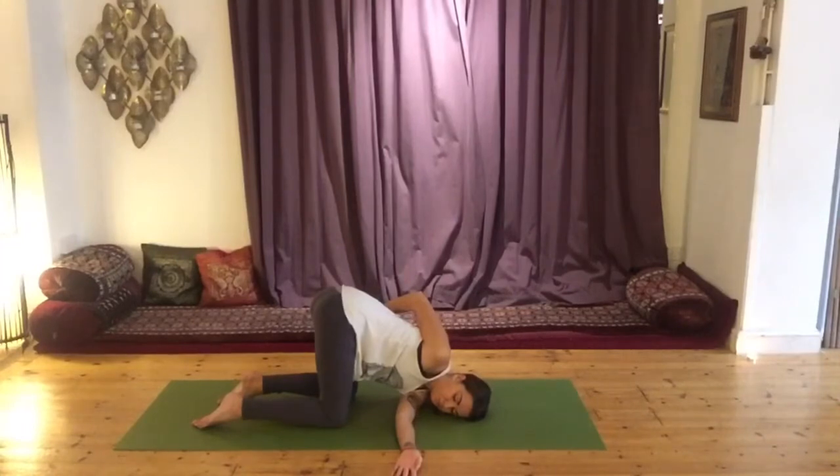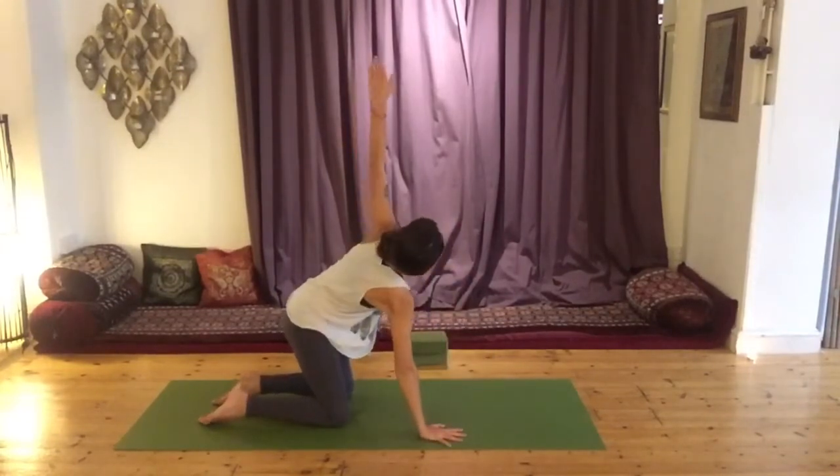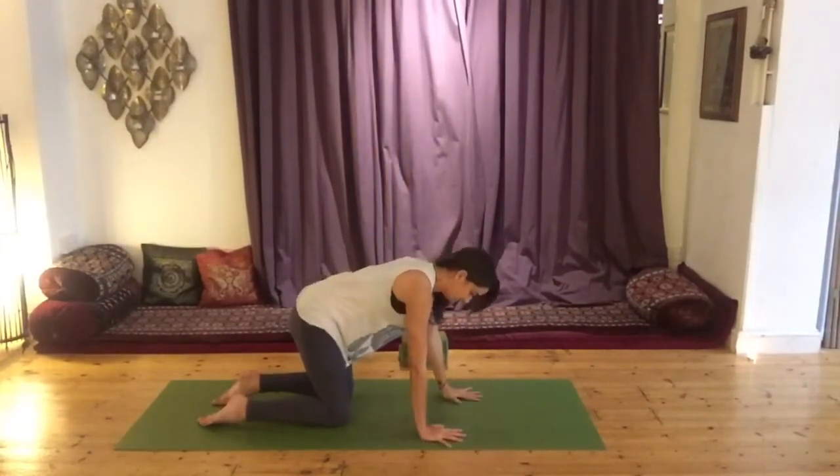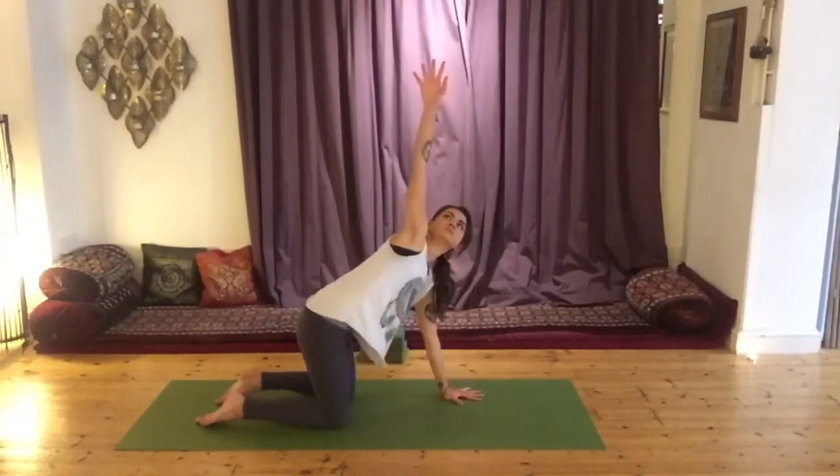If the arm is wrapped behind your back, release the arm. Plant the palm next to your face. And then inhale, raising the left arm back up. Exhale, release back to tabletop. And we'll do this on the other side.